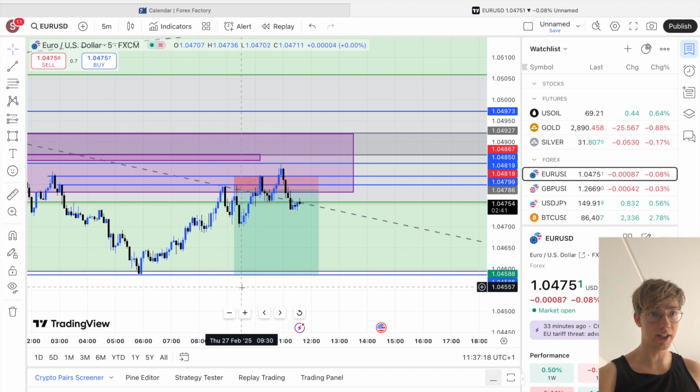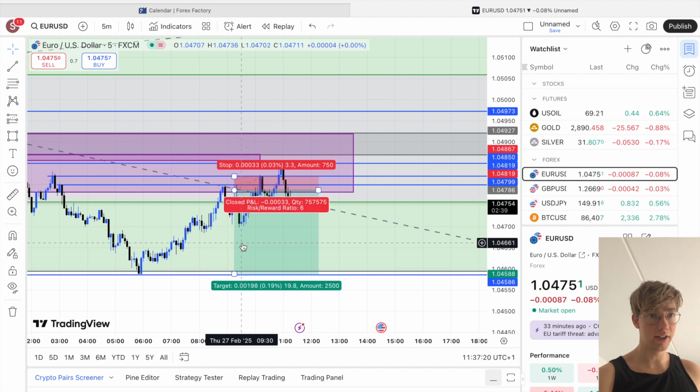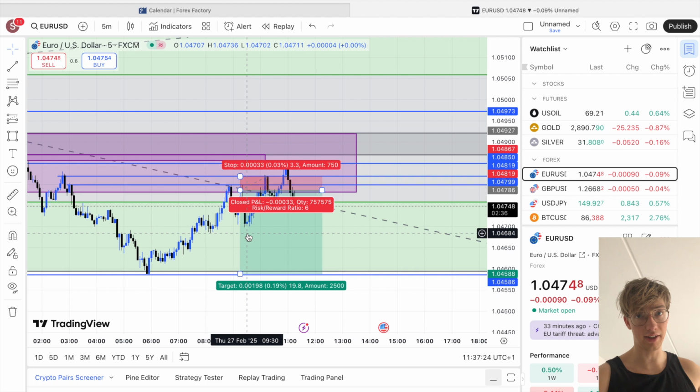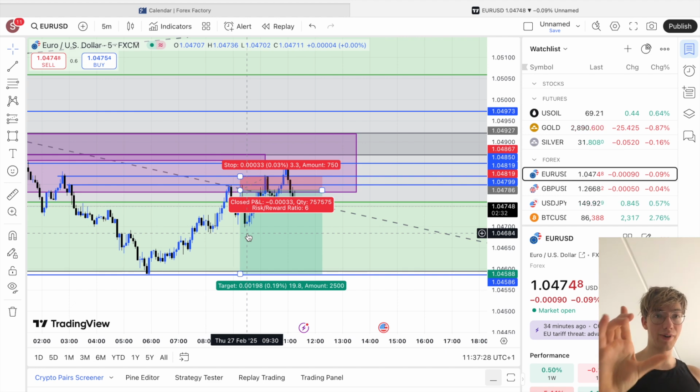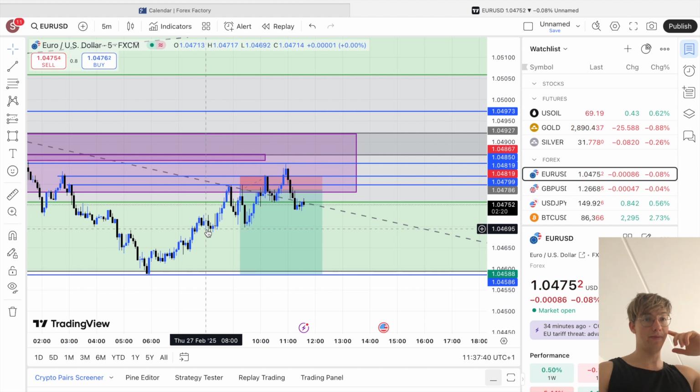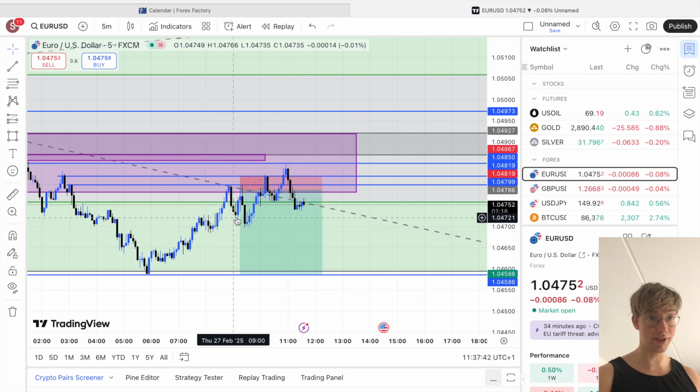Yeah, so I guess we didn't break structure, and that's why I failed. Note to self, look for break of structure. Now we got the liquidity sweeps down. Look for liquidity sweeps. We learned that last week. Look for liquidity sweep and not just break of structure. Here we need to look for break of structure after the liquidity sweep, which we obviously didn't see right here because it's a higher low.